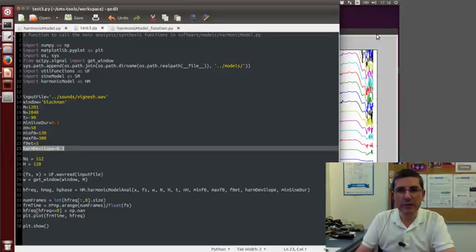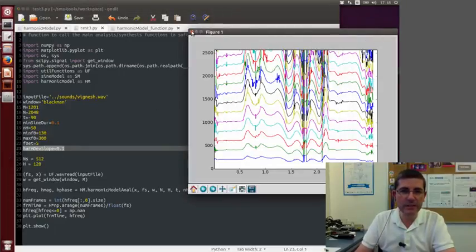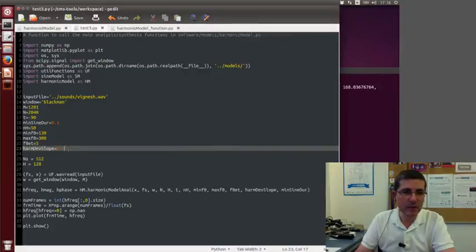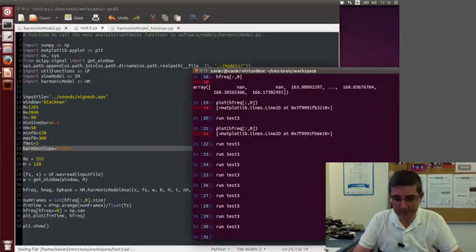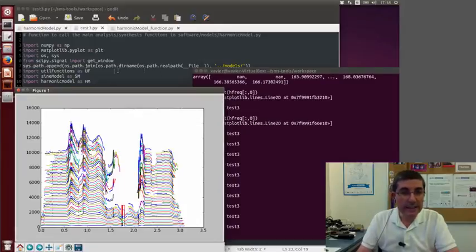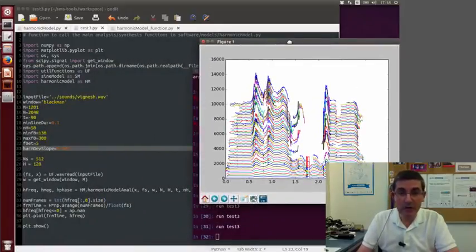So for example, if we reduce this deviation slope, instead of 0.01, let's make it 0.001, and let's run it again. We will see that now there are much fewer tracks, especially in the higher frequencies.